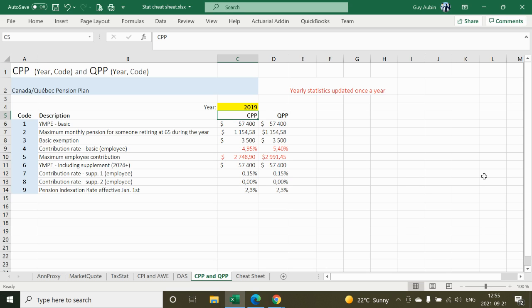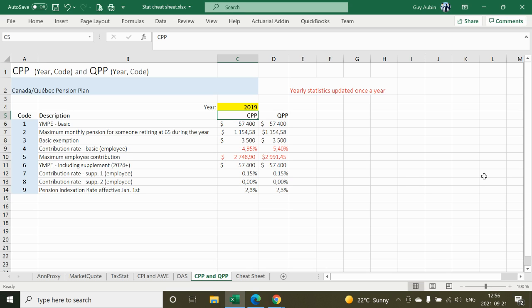Code 3 returns the basic exemption in calculating the contributions to the government program. Code 4 returns the basic employee contribution rate. Code 5 returns the maximum employee contribution in dollars during the year. Code 6 returns the improved YMPE, which will kick in 2024 with a 7% increase and will reach its maximum in 2025 with another 7% increase.